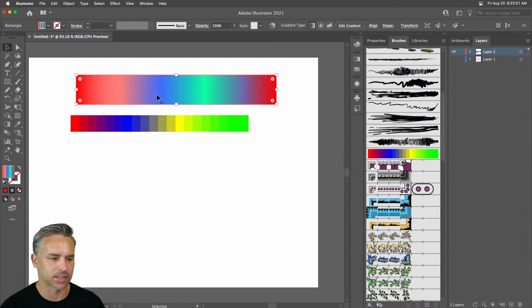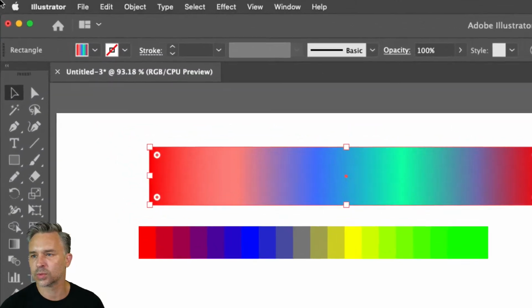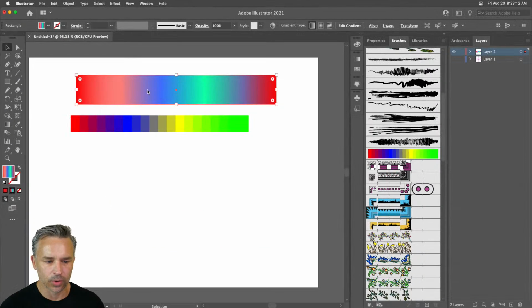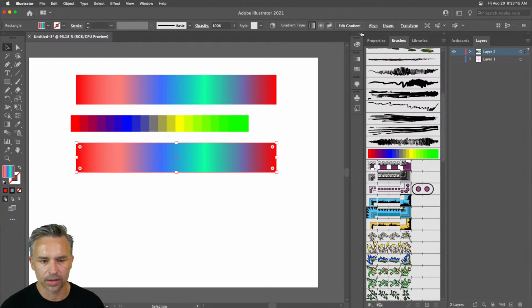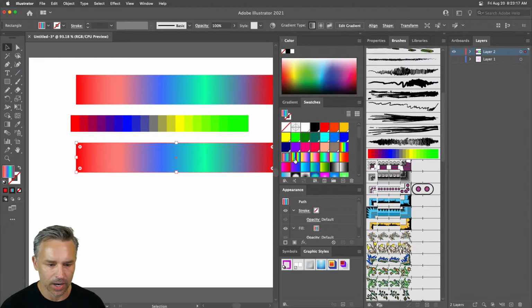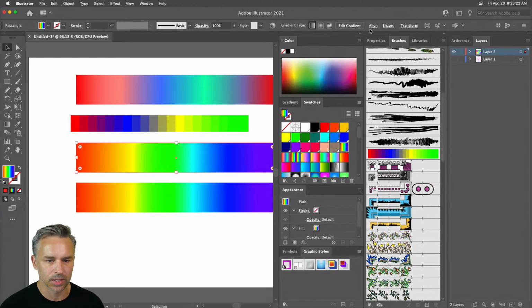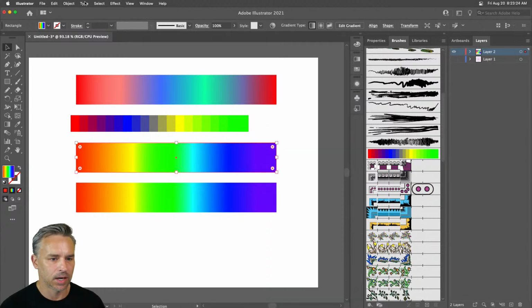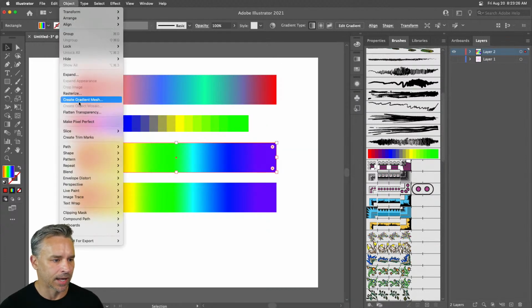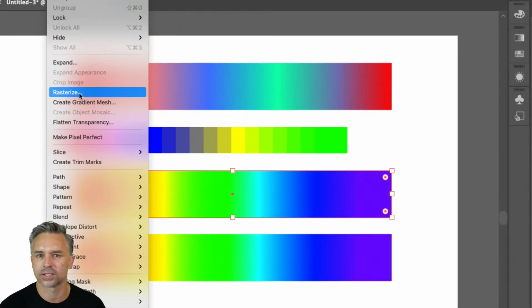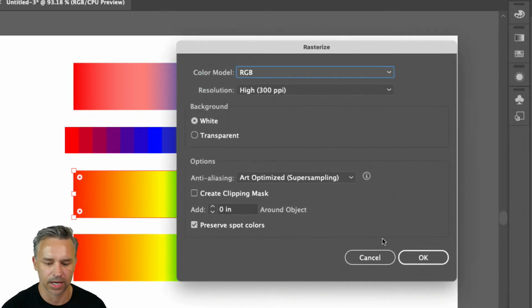But another way to do that, let me think about this. There's a couple different ways to do this now that I think about it. I love the blend tool as well. So take a gradient right in here, whether it's this gradient or another gradient. It could be the rainbow gradient right here. That's all I really needed to do, is take this rainbow gradient. And then you can take any vector object and rasterize it. Just say, hey, you know what? Just be a raster graphic for a second, okay?